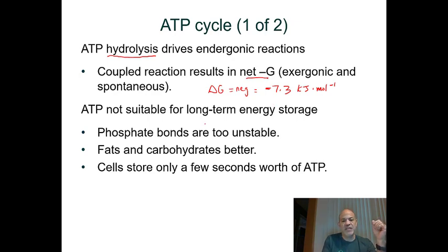Now, ATP is not very stable, so it's not suitable for long-term storage. The phosphate bonds are actually unstable, and so fats and carbohydrates are a better way to store energy, and the energy is stored in the carbon-hydrogen bonds. And remember, when we remove those hydrogens, we're basically oxidizing the organic compound and then moving those hydrogens to others, right? So your cells are only capable of storing a few seconds' worth of ATP. And so we constantly have to oxidize carbohydrates as a quick energy source. You run out of those and you start going into fats, and you break those down so that you can help regenerate ATP.